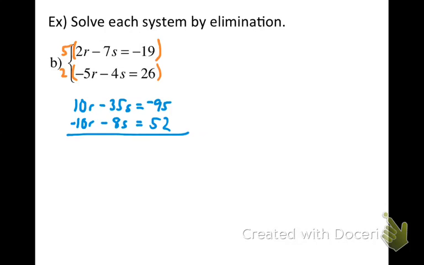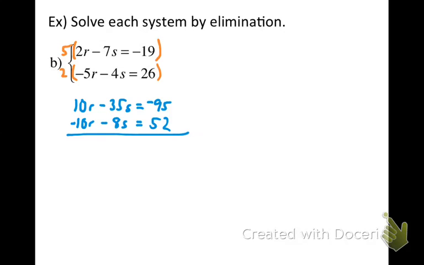We have one set of variables that are opposites of one another. Now, another thing I haven't mentioned yet, but it's very important, we also have the r's lined up with one another, the s's lined up with one another, the equal signs lined up, and the constant values lined up. You need all the like terms lined up, including the equal signs. And once that happens, all that I just described, now we can add the two equations together.